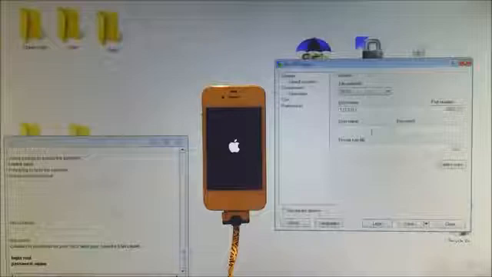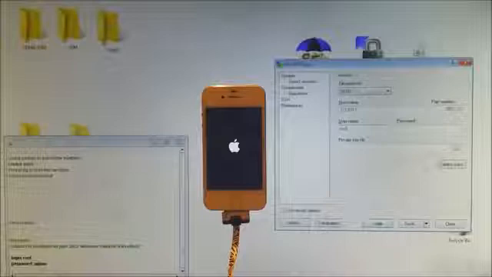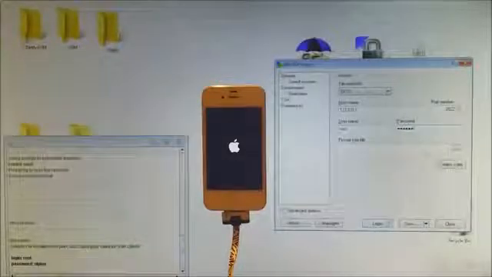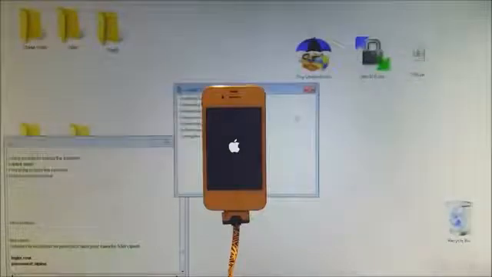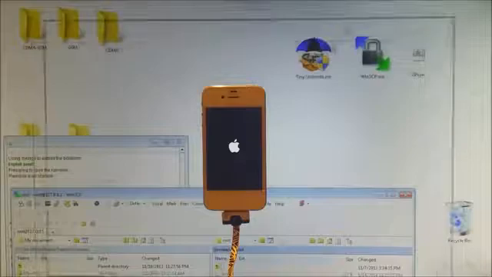Now the username generally for the iPhone is generic. The login is root, and the password is alpine. All right, so now we're going to log in. There's the connection log. All right, it logged in.